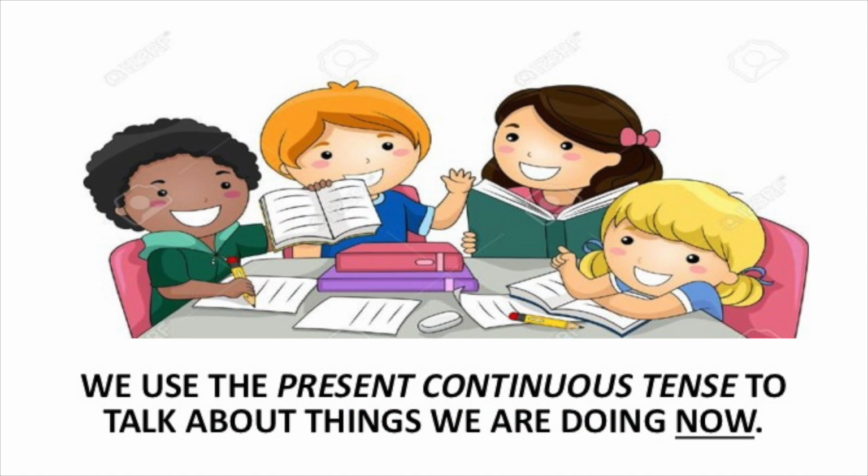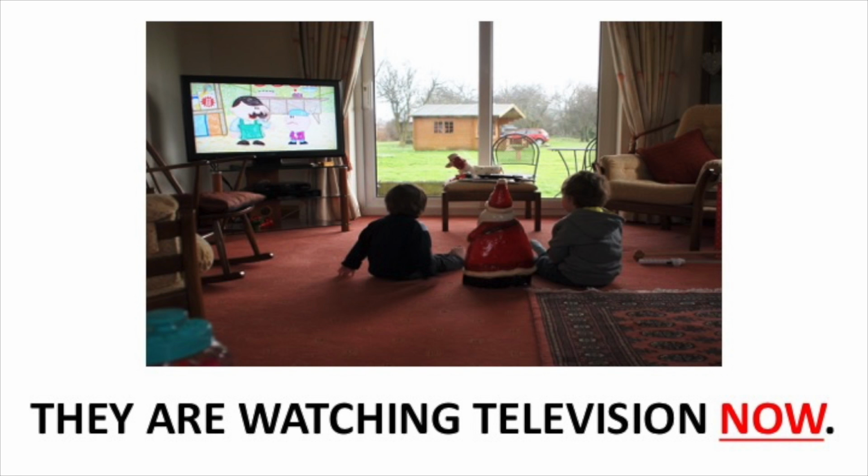But now we use the present continuous tense to talk about things we are doing now. Yes, like we demonstrated on the board earlier, for present continuous tense, always now. And there are some different time markers to use. They are watching television now. Yes, now is the most often one to use because it describes this moment.